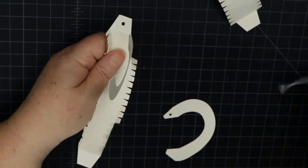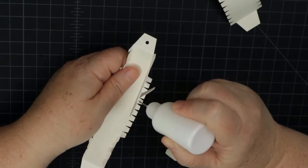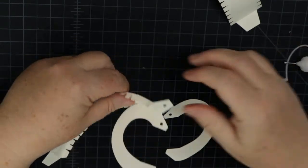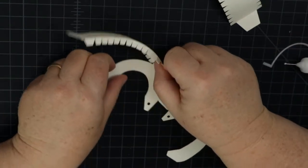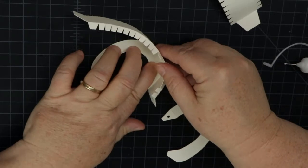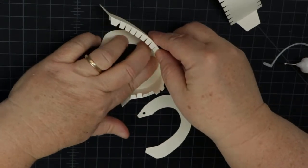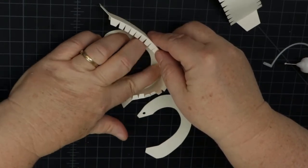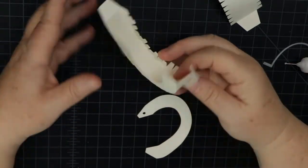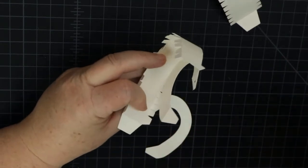Then we can go ahead and add glue. Again, with this one, I would say start with one or two tabs just to get it attached, and then put glue on half of the remaining tabs and then the last one. But if you're fast, you can do them all at once. There's a little bit of glue coming up here inside, but that's okay because you won't see it. So I'm just wrapping it around and applying pressure. That's what it looks like on that side. So let's finish this off, and then we'll put the other side on.